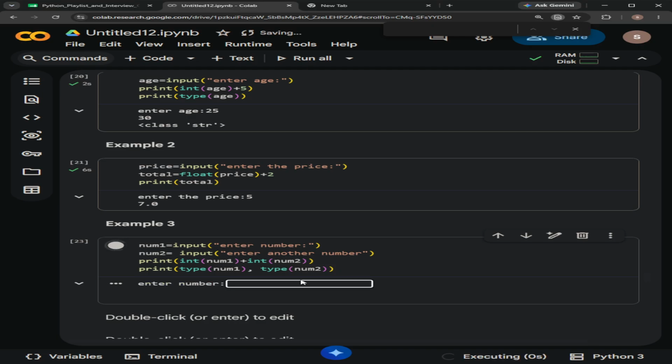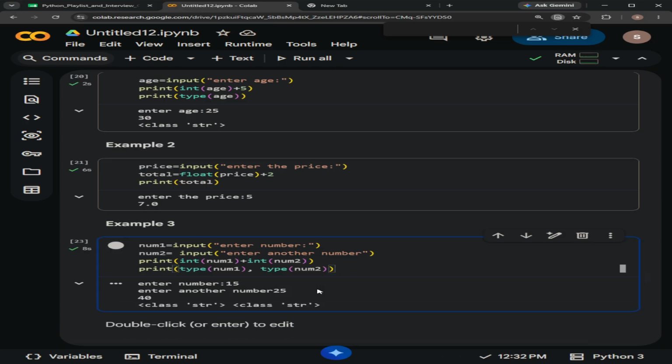Let's run this. 15, 25. Yeah, 40 is the output. Here we entered 15 for this and 25 for this. Both are strings. Input will take the data as a string. On conversion of these strings into integers, we get 40 as the output.